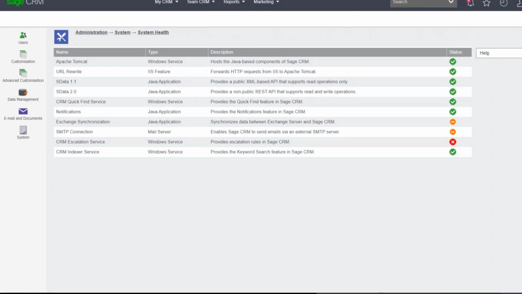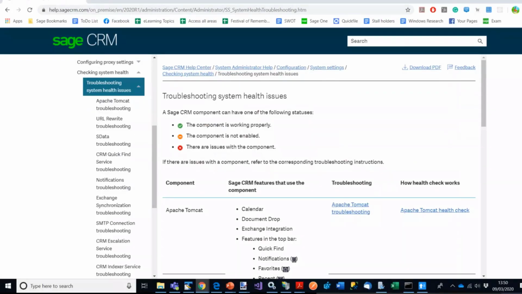You can also see whether the quick find service is running, notifications are running, and Exchange synchronization. The SMTP connection is checked, and then we also look at the CRM escalation server and the indexing server. The online help has a comprehensive description for each of the checks that is carried out.